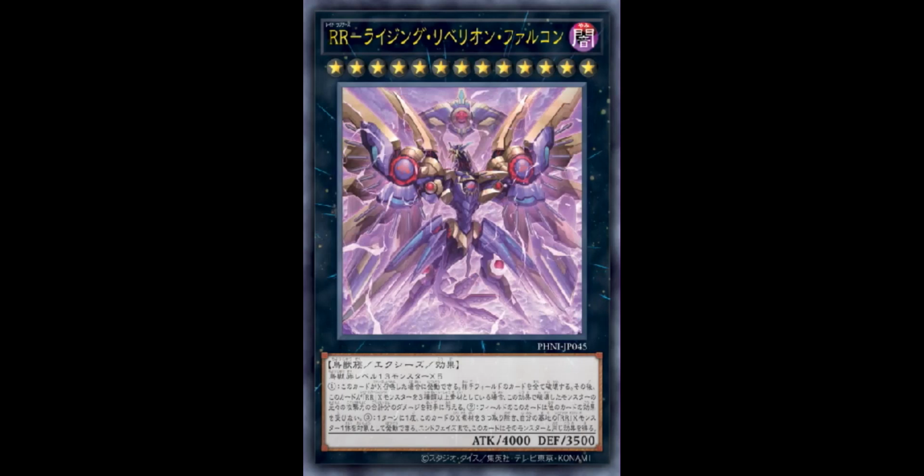And now to the new ultimate Raidraptor monster that I was not expecting at all. Raidraptors Rising Rebellion Falcon, which is a rank 13 Dark Wing Beast Exceed monster. You heard that right, rank 13, meaning you can only summon this with a rank up. It has 4000 attack, 3500 defense, requires 5 level 13 Wing Beast monsters, which is not going to happen because max level is 12, so you can only summon this with a rank up.